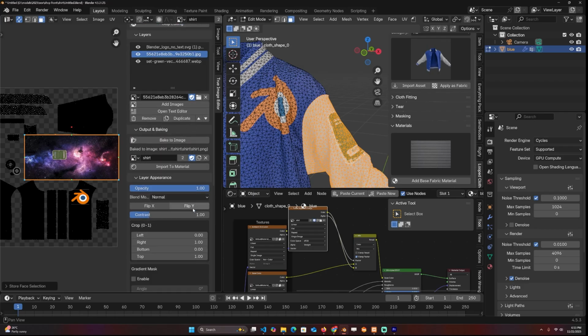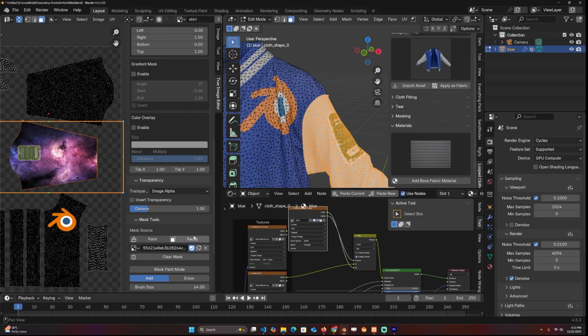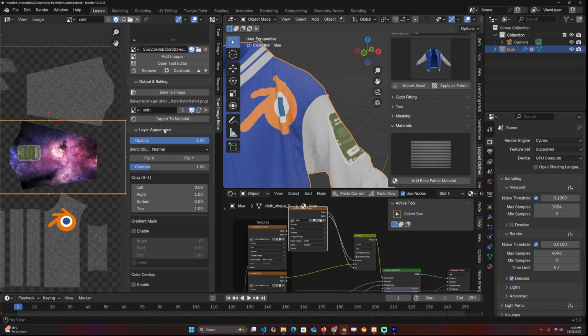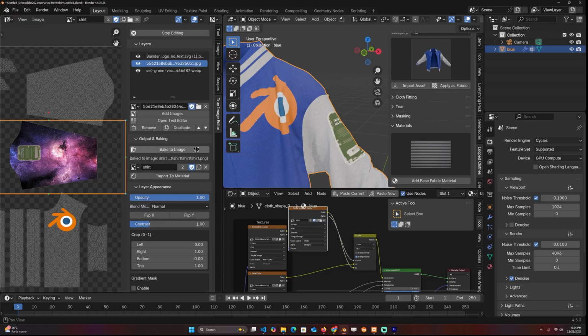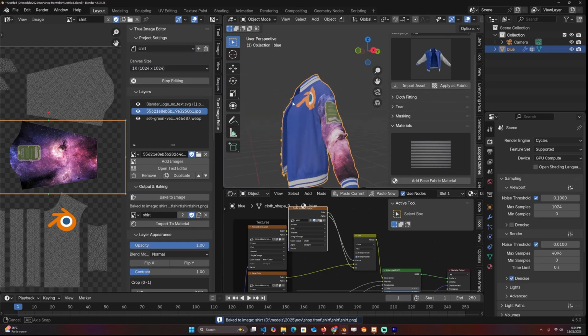So I'll just, where is the masking features? So masking, you might have to click the mask faces button twice to create the mask. If you click it once and it doesn't do it, I'll just click it again and it should work. So I can come back to this and bake the image. Perfect. I will also reduce the resolution a bit.